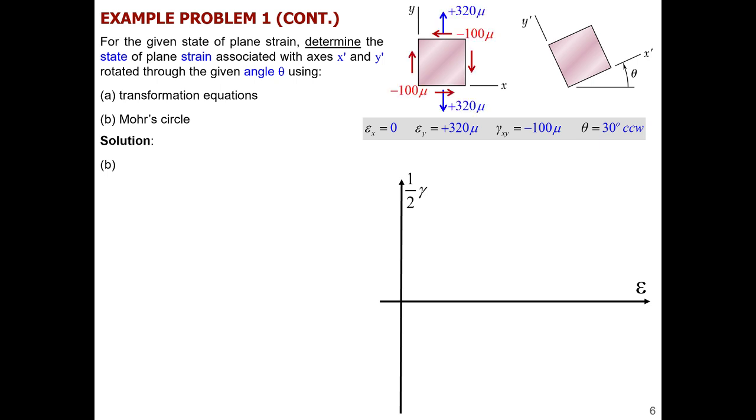Okay, so first, the sign agreement. As we write a state of strain, we have a negative value of shearing strain. First of all, we have 0 in the x direction for strain, which is why you don't see any arrow here. And positive tensile loading for strain with magnitude 320 microstrain. Now with shearing, we have negative minus 100. And as a state of strain, they all will be negative. So that's how they are defined.